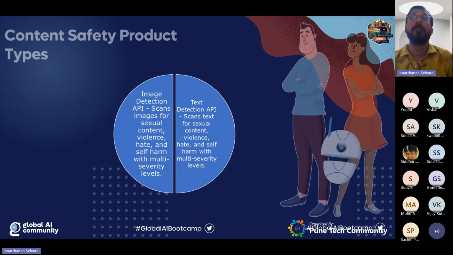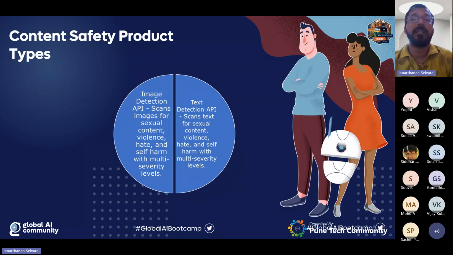In this content safety service, we have two product types. One is the image detection API. The other is the text detection API. With the image detection API, if you want to scan harmful images related to self-harm, hate, sexual content or violence, you can go for the image detection API.